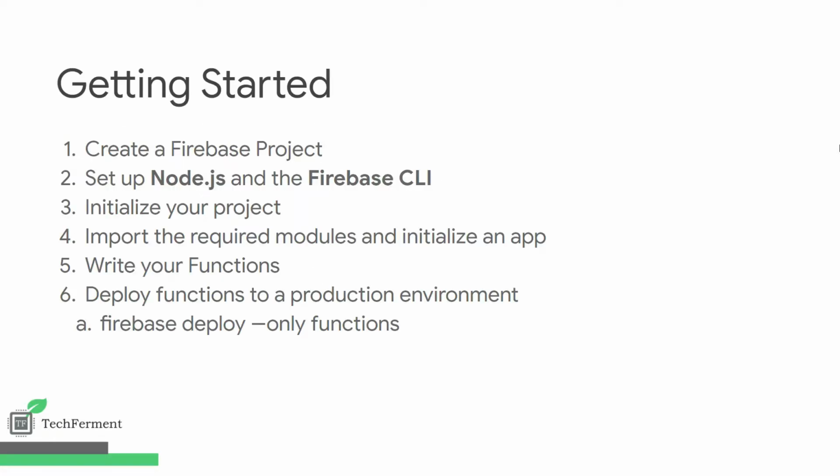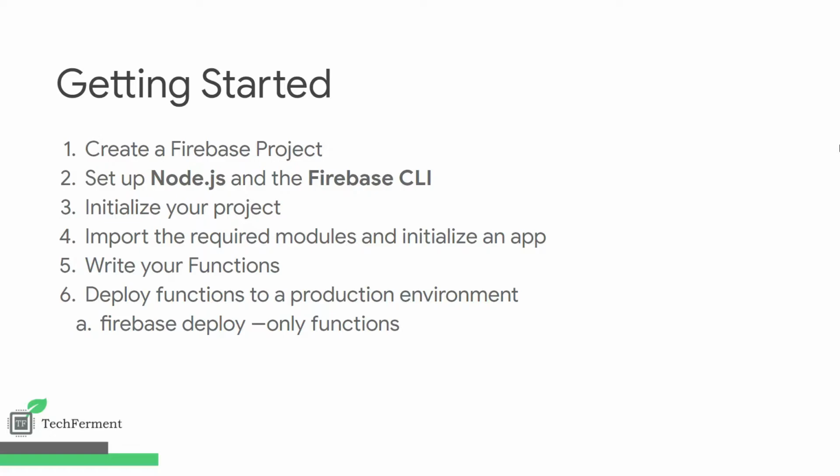So how can you start? This is a simple step. First, you have to go to Firebase and create a project. Then you need two things. First is Node.js, so you have to install Node.js on your local machine, and then you need to install the Firebase CLI, and then you need to configure or initialize the Firebase CLI with your Google account.